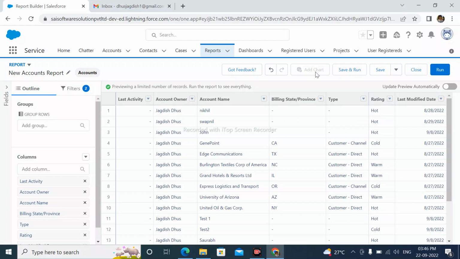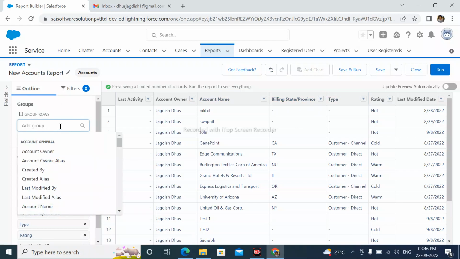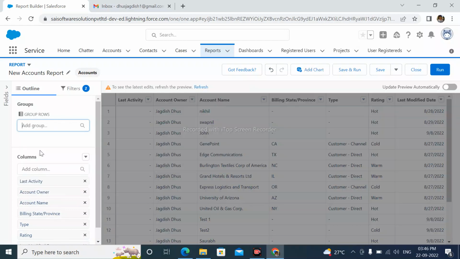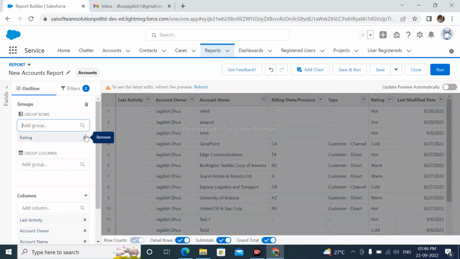Now I convert this tabular report to a summary report. Here in the outline, I simply select group rows as rating. After that, run.